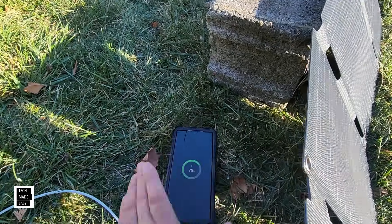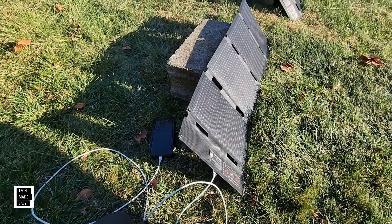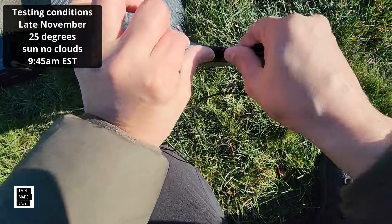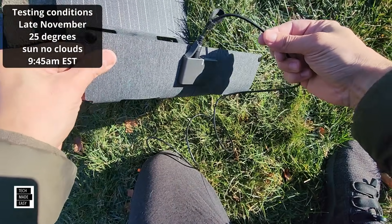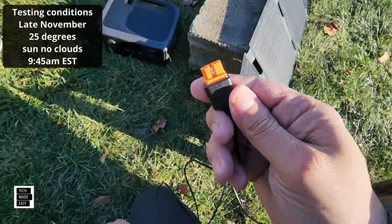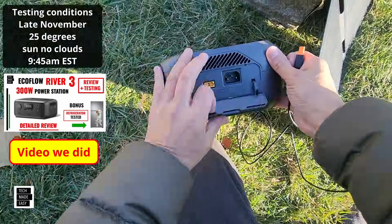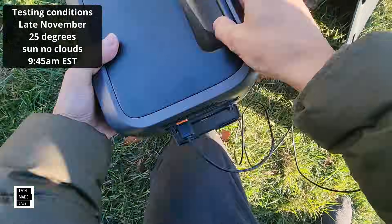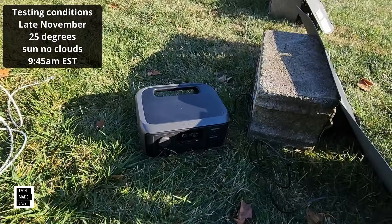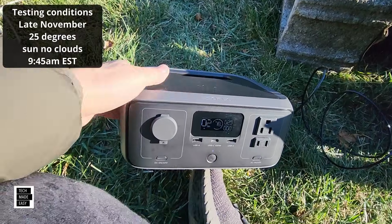You can also charge your cell phones — my S23 Ultra charging via solar. Don't forget, this has the DC port and it comes with the DC cable, which converts the DC port to an XT60. This is an XT60i, but it'll still work. We've got a River 3 here — I'll open up the panel on the side and connect this. Let's take a moment and see this turn on and check what wattage we're getting on the 45 watt panel.